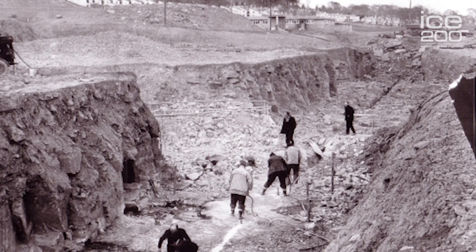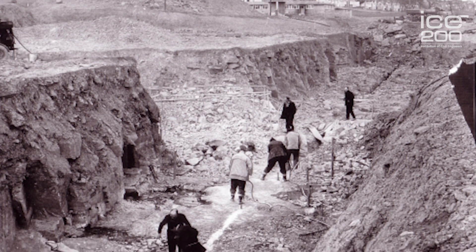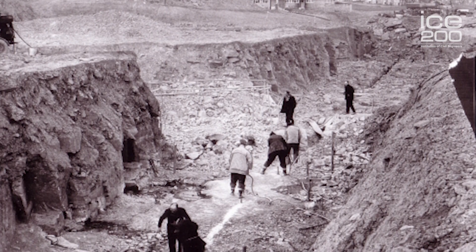The difficulties we're talking about here are to do with the site. Ninewells is on a sloping site, it's on rock, and there's an awful lot of water that comes out of that rock. This meant that the conditions they were working with were very demanding, and therefore to get a quality structure required the men to work with very high levels of precision. You've got to remember also that in those days we didn't have access to GPS — it all had to be done with theodolites and a great deal of manual measurement.